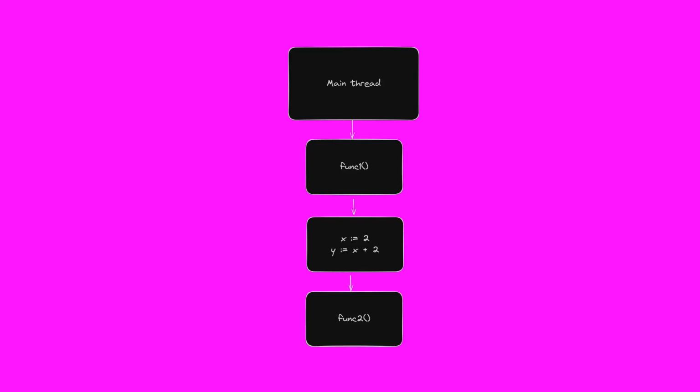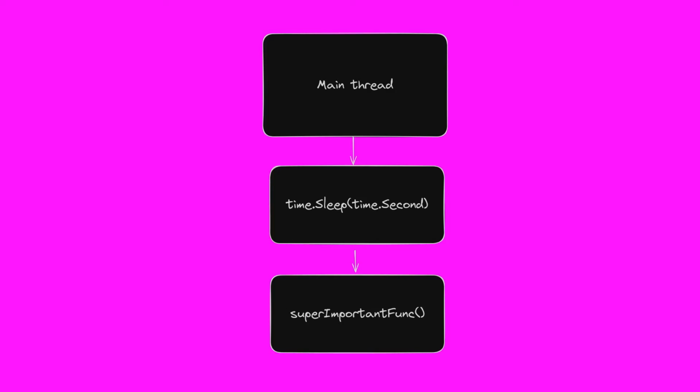Traditionally we just have one thread, the main thread, and here the instructions are obviously executed in order. So what if we needed to wait a couple of seconds? What if we needed a timer? That would be very problematic if we only had the main thread to rely on, since we would have to block all the other code from running just to wait.